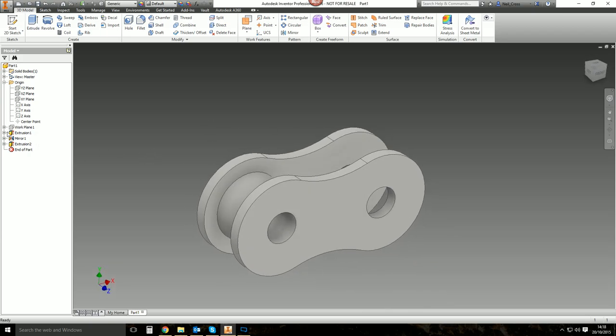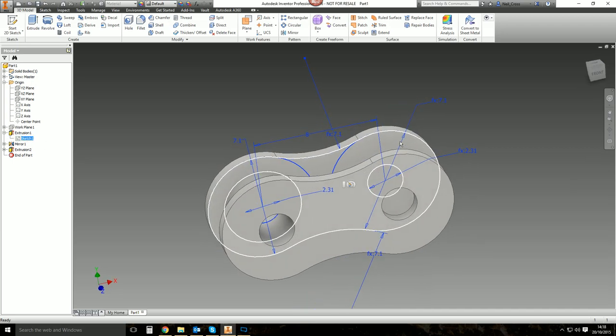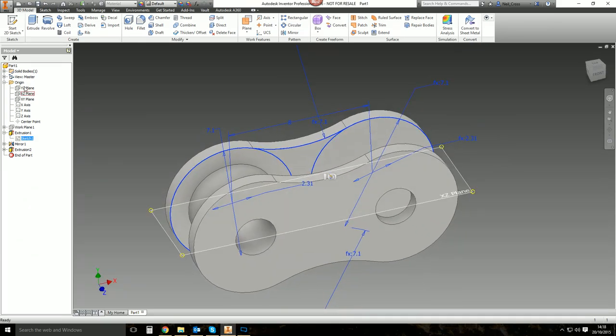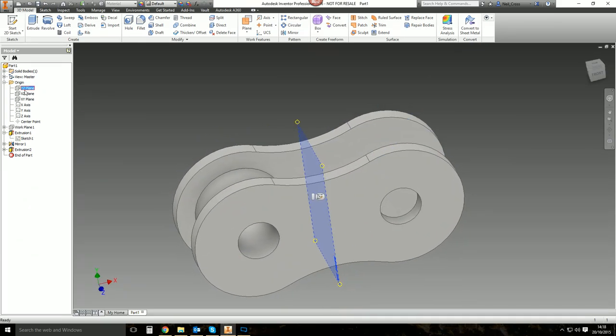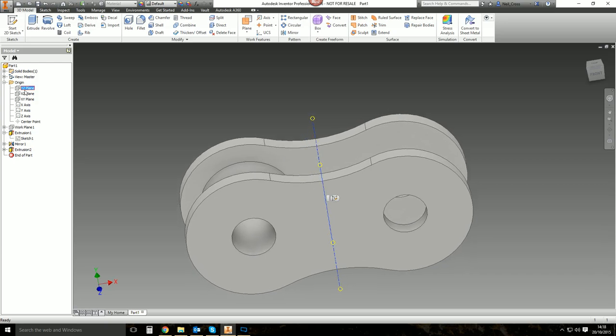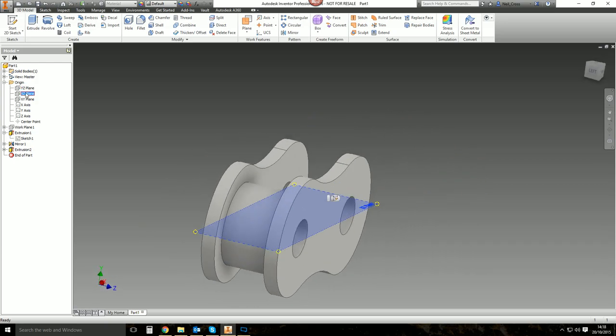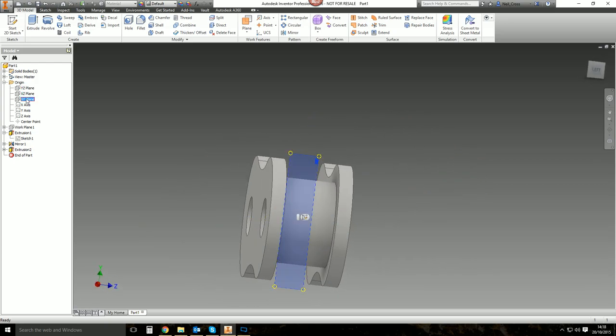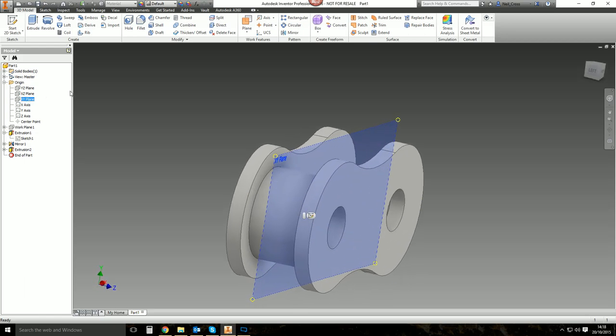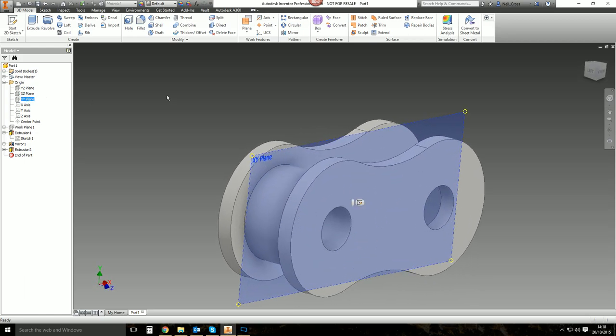And because everything is symmetrical, we did the first sketch best practice, because your boy does things best practice when he can. We've got that as a center line, the exact center line of the link, and then we've got that as a center line, and then that as a center line. That's how you do it. Go watch my video about best practice starting a model, and that is exactly why. That's why we do it.